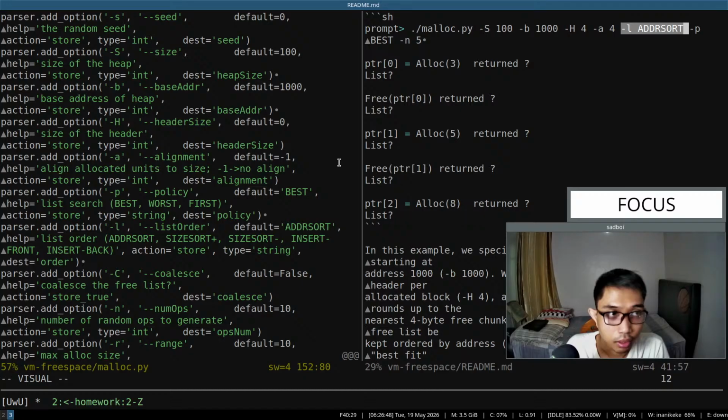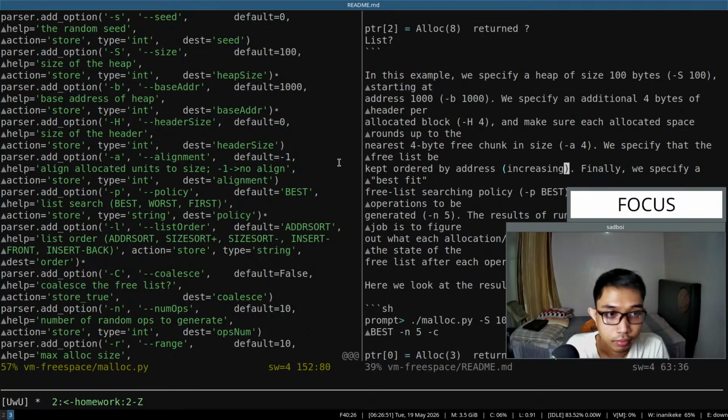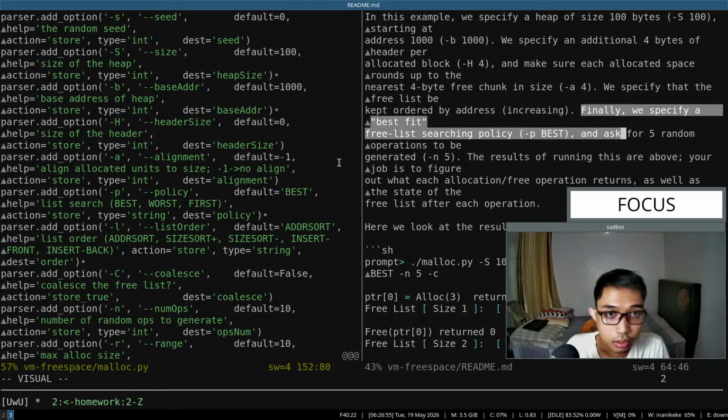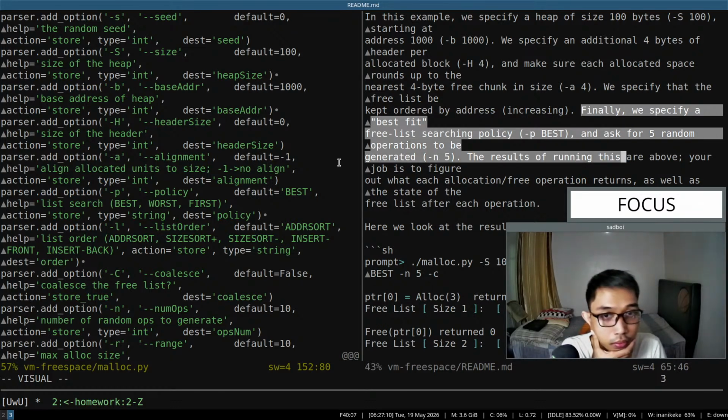There's the L flag here. Finally, we specify a best fit free list searching policy and ask for 5 random operations to be generated.